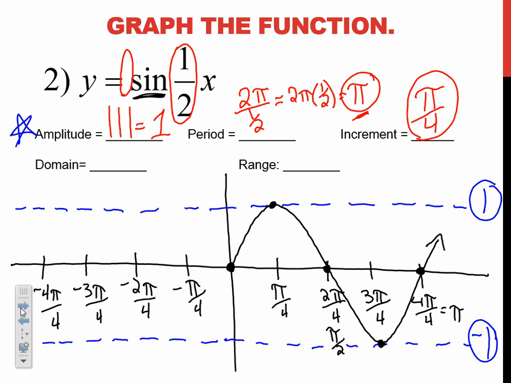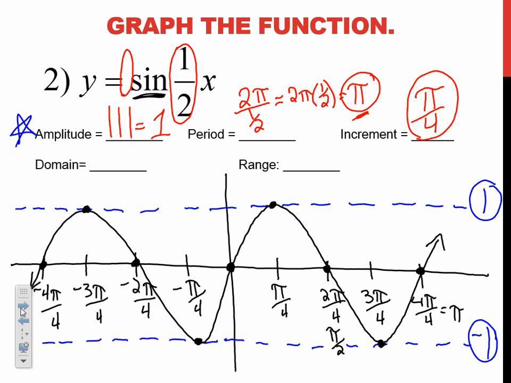Now from here, we're going to go down. So I'm going to go down, touch the amplitude line, go up to the middle, then go up to the other amplitude line on the top, back down to the middle. Now I can graph this. There we go. Our graph is completed.